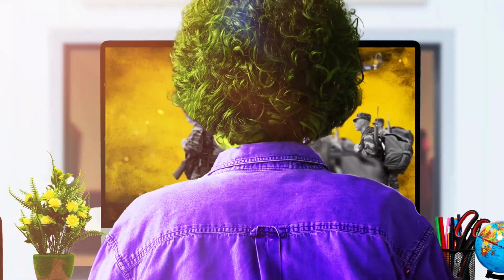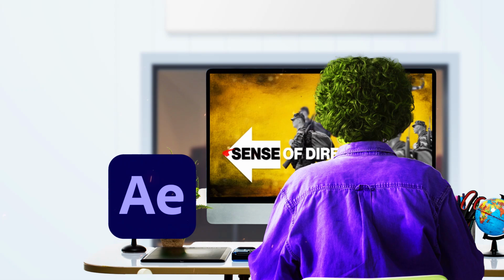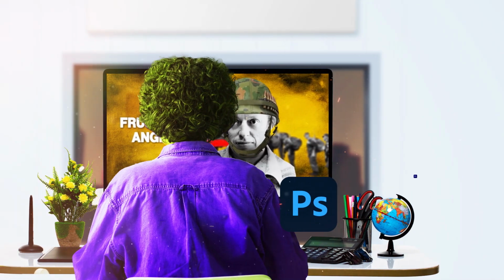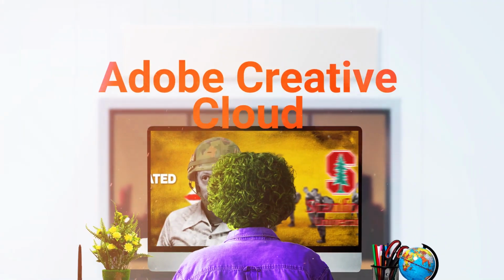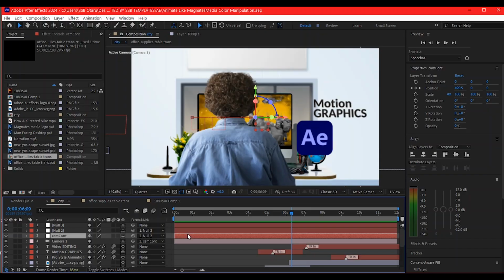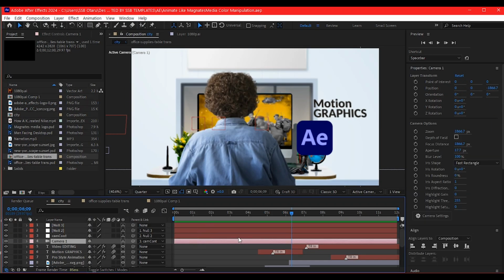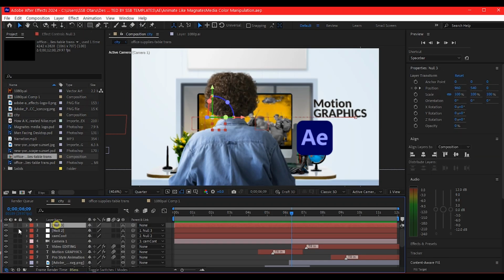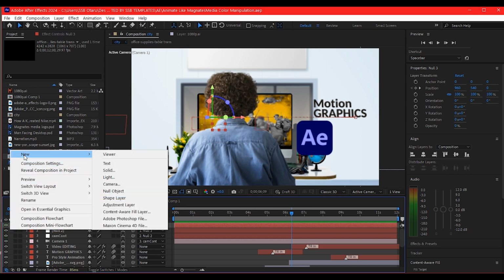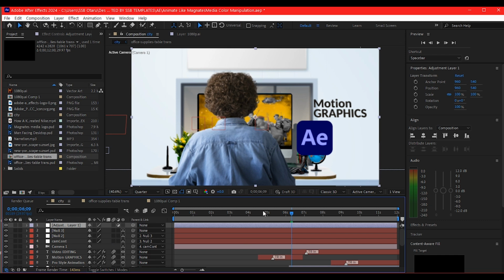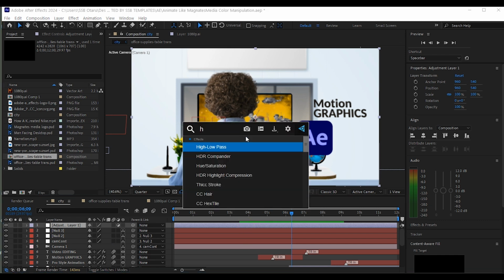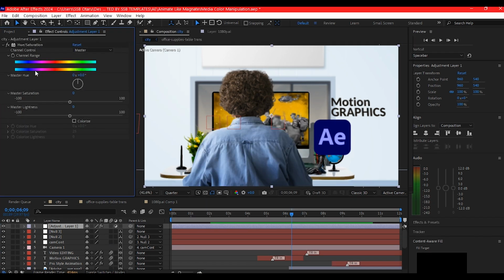I'm going to show you 3 ways you can manipulate your colors in Adobe After Effects. Of course, there are many other ways, but these 3 ways will help you get started. If you already have this project file, right click on your timeline, go to new, and then create a new adjustment layer. Now we're going to add the effect called hue and saturation. If you come to the effects and control tabs here, you can see some of the things you can control. I'll briefly use this so that you can see how it works.